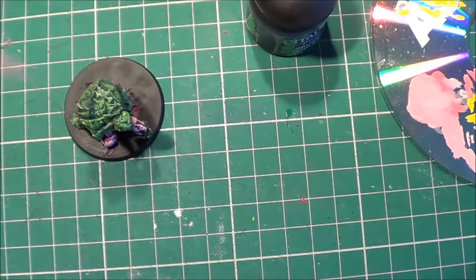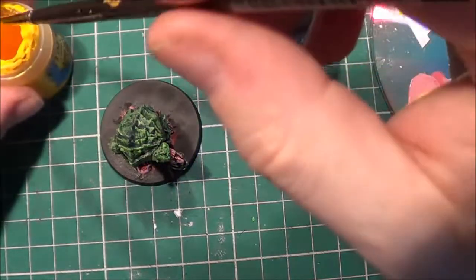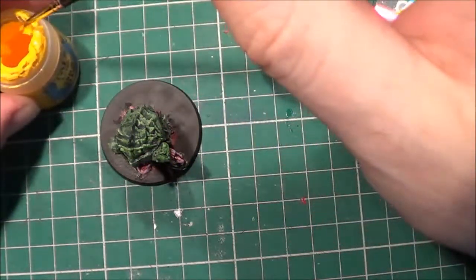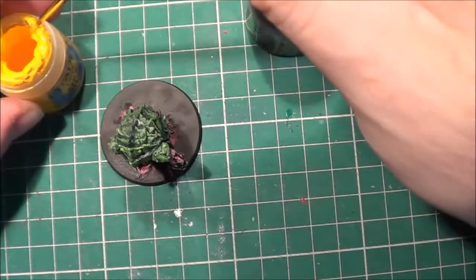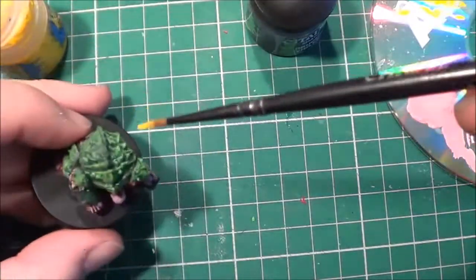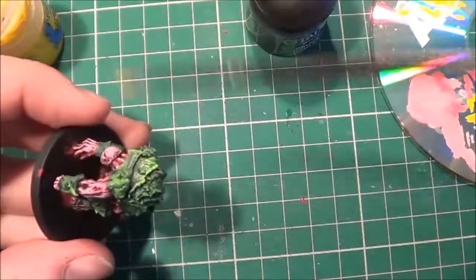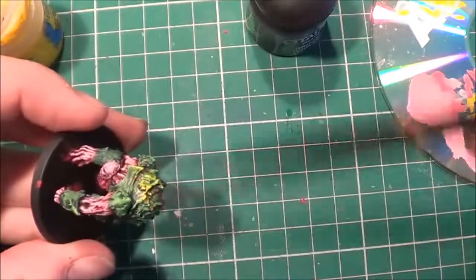Now I've done that so soon after the standard pink rather than going over to the yellow, because with this being acrylic paint it dries very quickly. So while there's still some of the medium pink on the palette, what we need to do is get the white in again to make it a very pale pink, and that way we're not wasting paints by having to mix more a little later on.